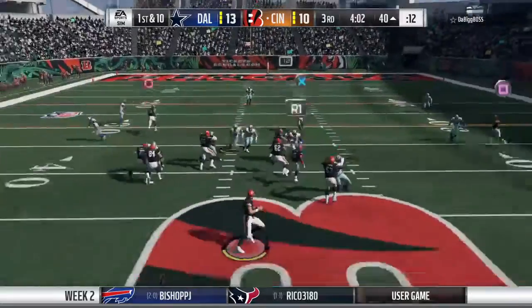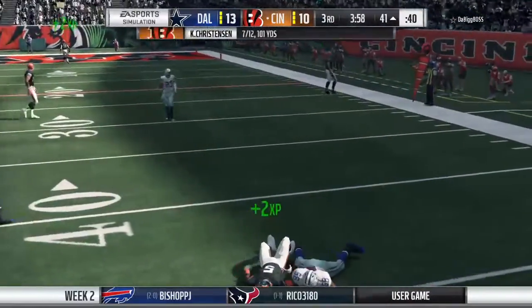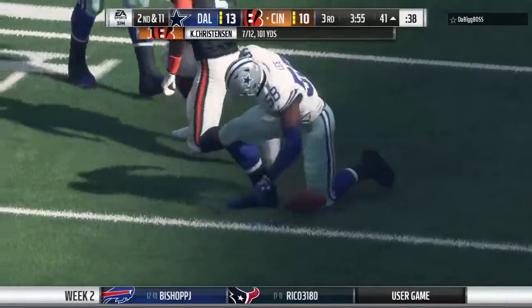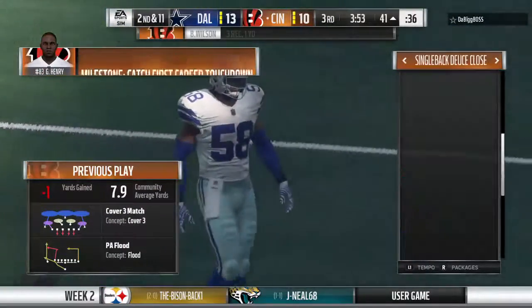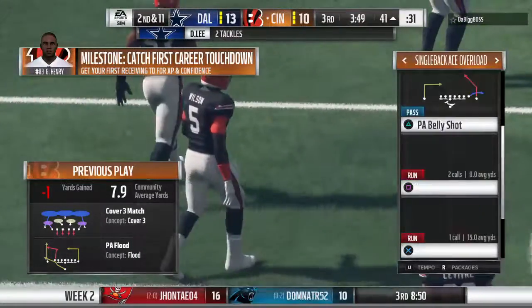They go play action here on first down. Out to the flat. That's complete to his running back. And he'll lose yardage here. Back at the 41. It'll be a loss of a yard, and that'll bring up a 2nd and 11.